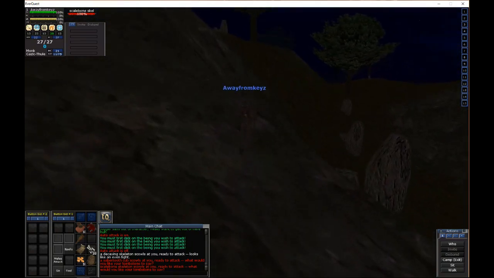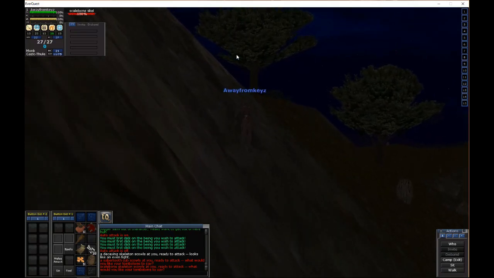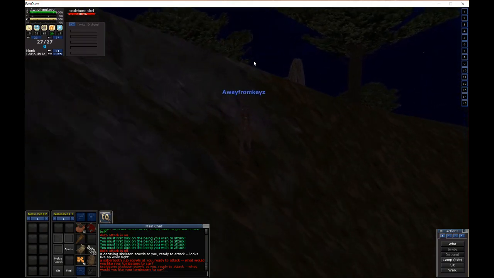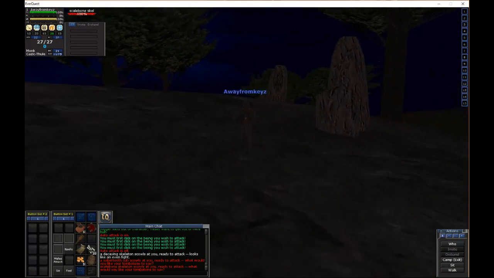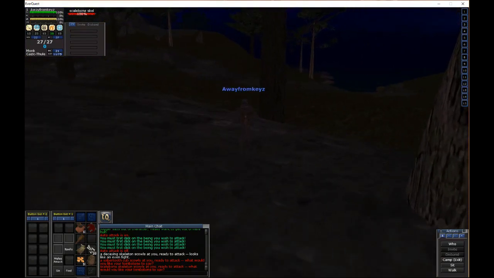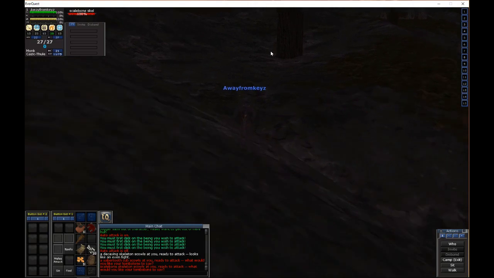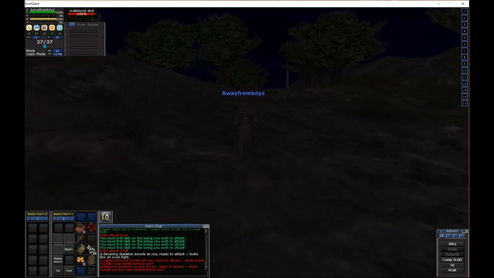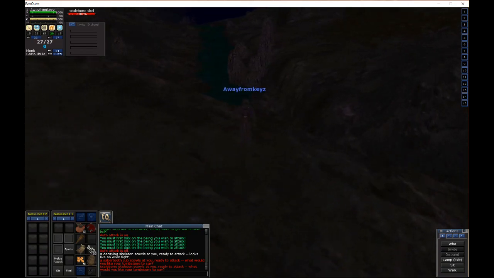Just keep following the wall on the left. Eventually you hit an invisible wall. Just walk around it. From here on out, you're not going to see any more mobs. Now just follow the river to the zone line.